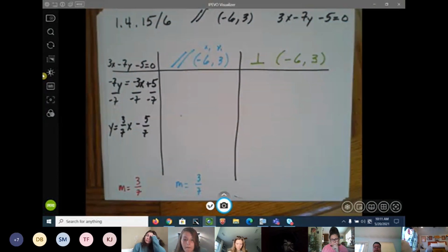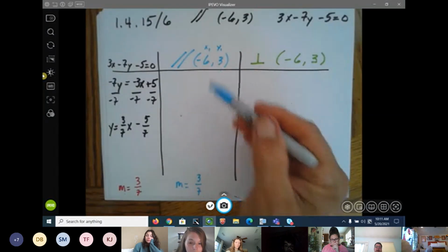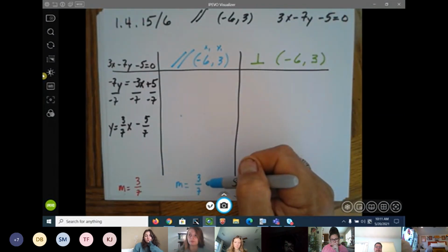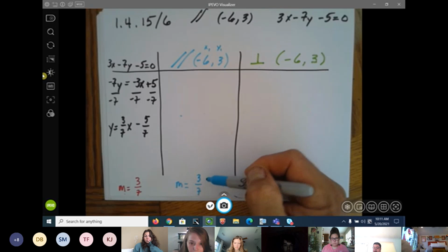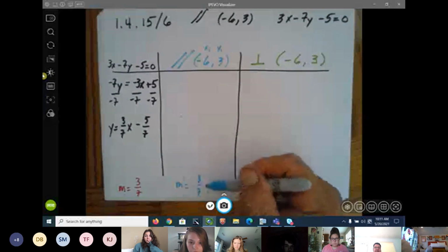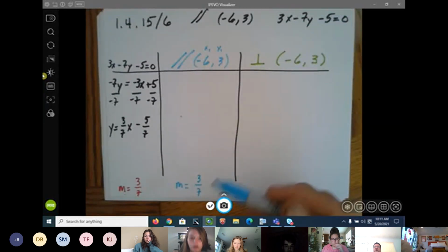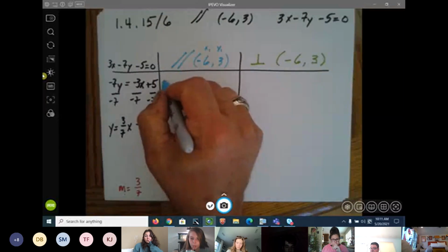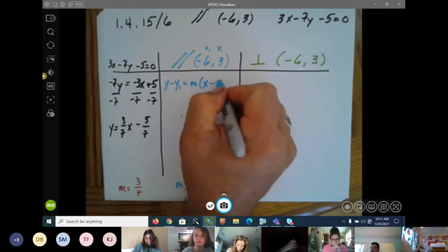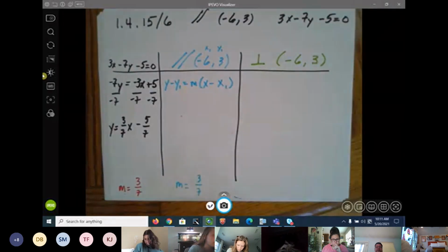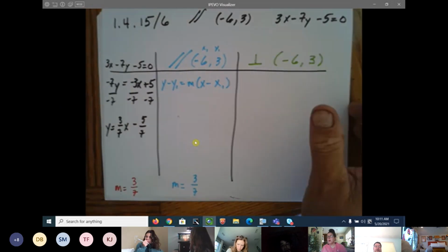So what do we have with the blue now? We've got a point and a what? What's the m stand for? Slope. So you use the point-slope equation, and plug and chug. Now over here in the green, what do the slopes have to be to have a perpendicular line?